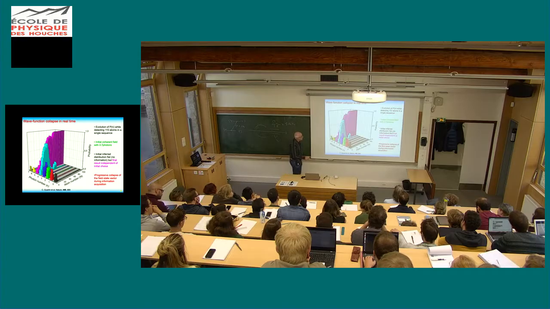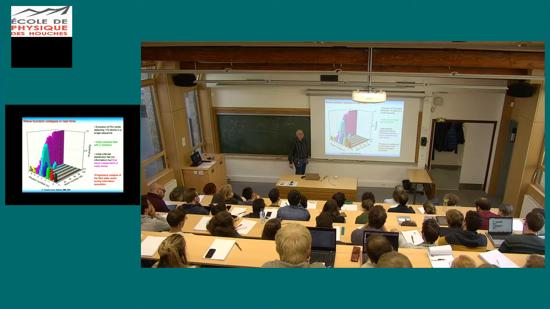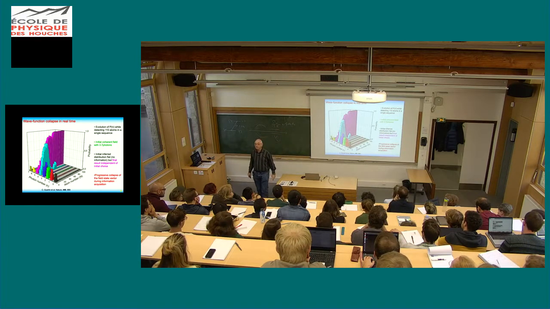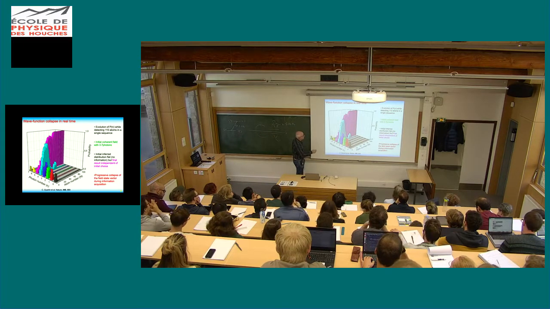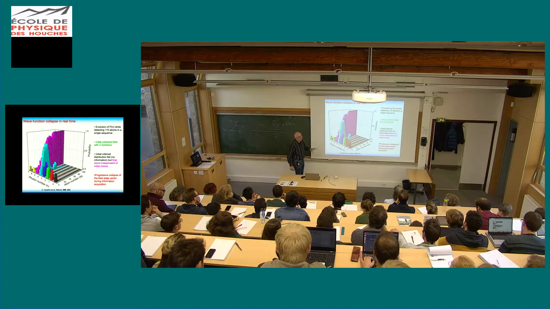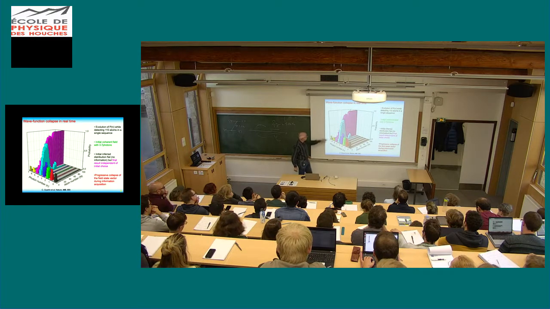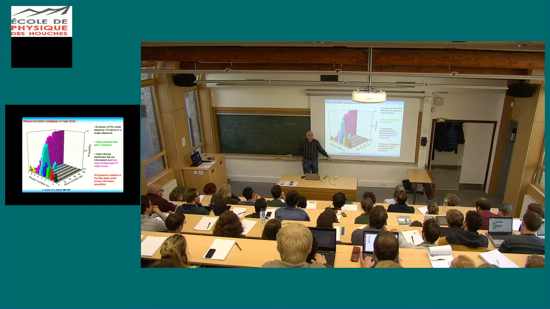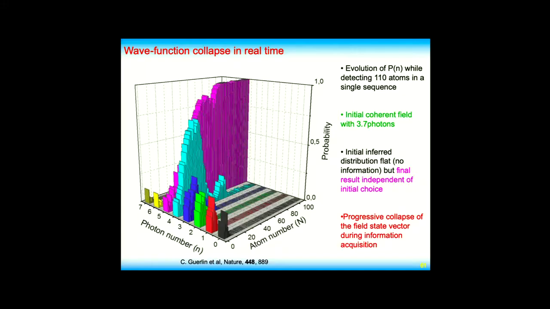This is one realization of the experiment in which we send about 100 atoms through the cavity. 110, because 110 is the speed limit on the French non-highways. Okay. Initially, I know nothing. In fact, we had a coherent state. We know what it was, but we don't want to know it. We know nothing. Detect the first atom, multiply by a sine. I get some probabilities a bit out of the game. Some others are reinforced. Detect the second atom, multiply by another sine. Reinforce or delete the effect, I don't know.